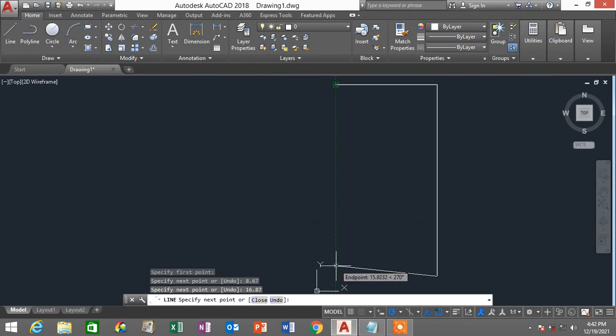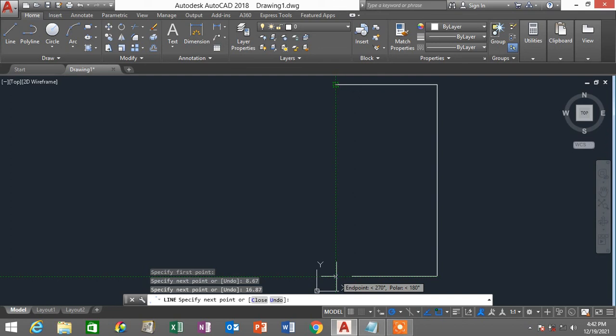This is what we call object snap track. So I'm able to draw the length of this line using my object snap track feature of AutoCAD. How to do this particular object snap tracking projection? Just put your mouse over here, but don't click, and move your mouse down like this until you can see two projections of the tracking appearing like this. When you can see the two projections appearing like this, then only we click.